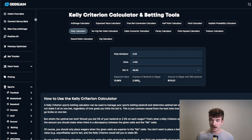So again, a 2% bet size from your bankroll is definitely aggressive. However, this is a high percentage play and you could adjust your Kelly multiplier down to 0.1 if you'd like. And then now we're hovering around 1% of your bankroll. And so again, it's something to play around with, something to understand what that risk tolerance is for you. But at the end of the day, I would highly recommend using the Kelly criterion specifically for straight betting because the plus EV number, what percent EV a specific bet is, will dictate how much you should be betting on it.